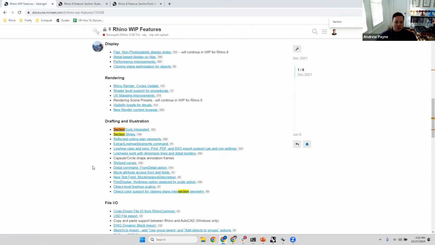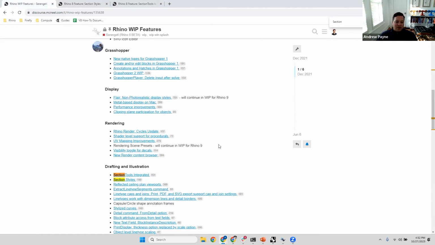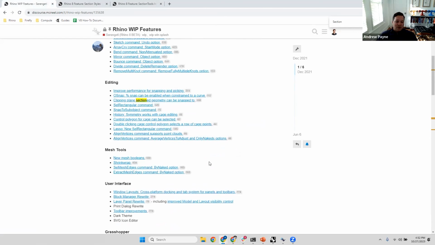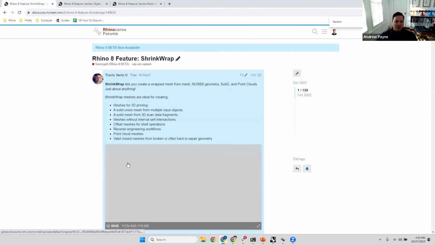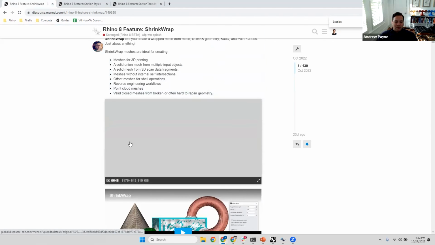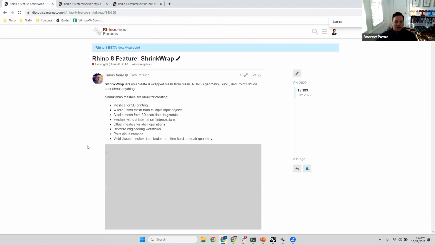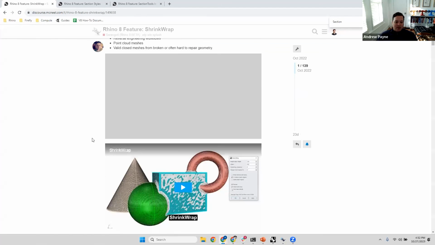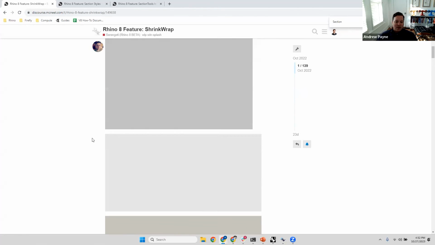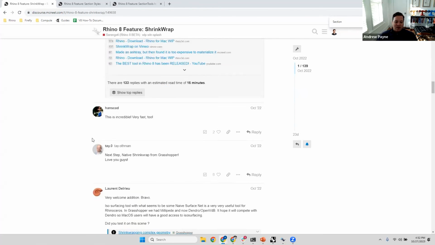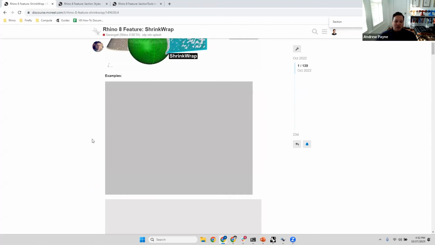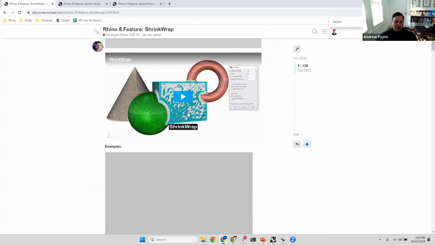But in general, you can also look here at all the stuff we've added in terms of mesh shrink wrap. Here's the shrink wrap feature that I was showing, where, I don't know why it's loading so slowly. But shrink wrap is also really interesting, and lets you create some really watertight meshes for 3D printing and so forth. So it's a really clever tool.